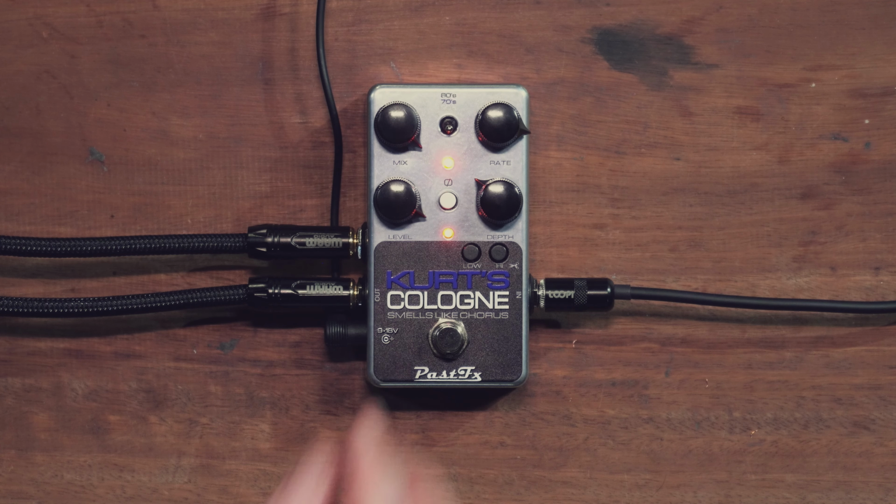Well, to me, the 80s up seems to be the strongest. It has the most effect sound. 70s is probably the most subtle. Is that the middle? Middle, yeah. And then down is sort of in between there somewhere. I like the down setting, actually. Yeah, because up, again, I think this is in order of subtleness. It starts with this. That's the most subtle.